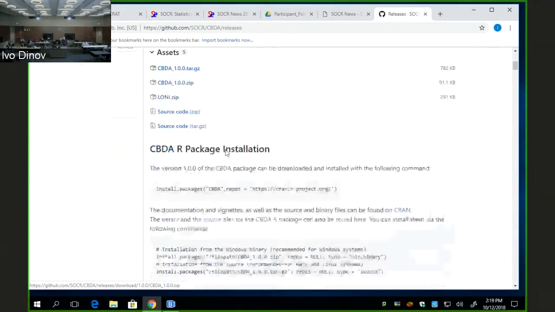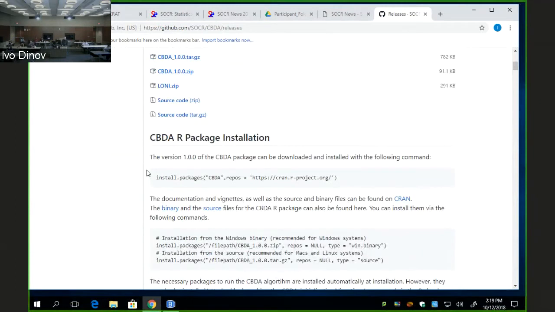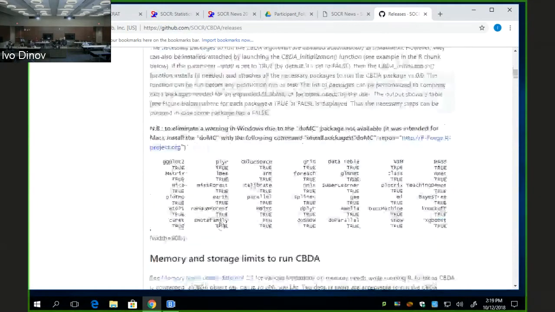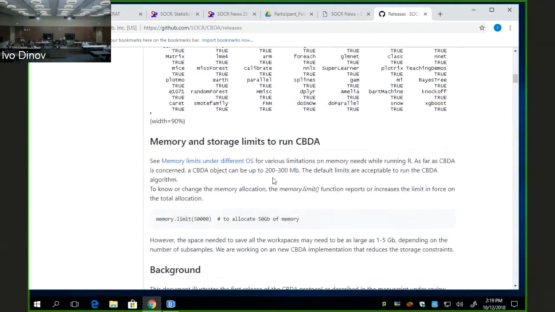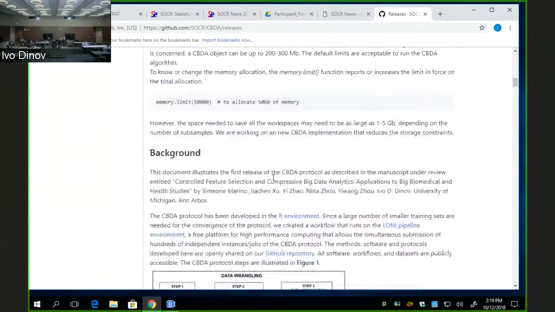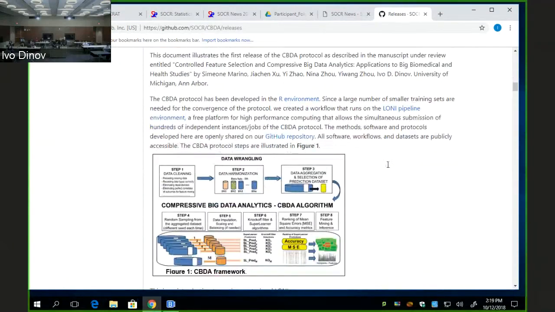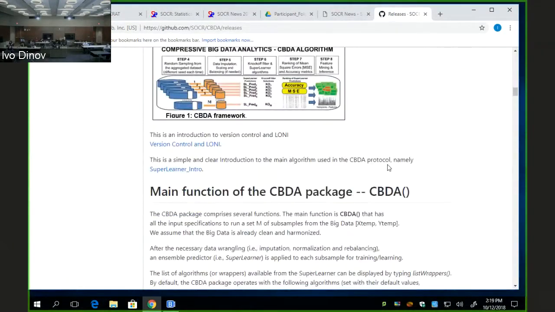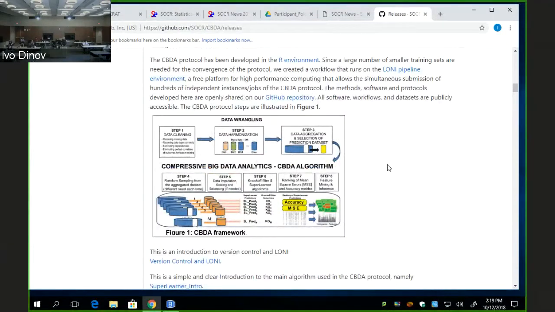But most of all, it tells you pretty much everything on what to do to install it directly from CRAN, and some limits on memory and the overall methodology. We also have a paper that was published just less than a month ago. So all the technical stuff is in there.